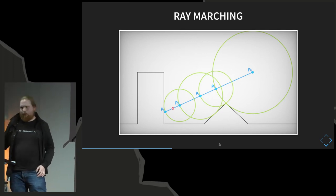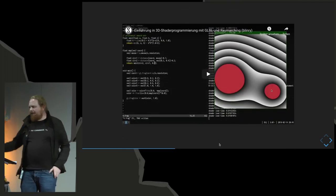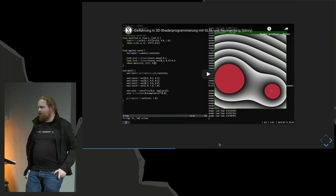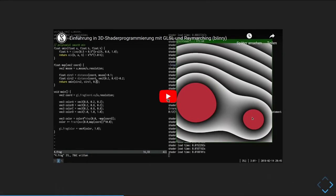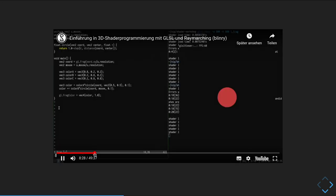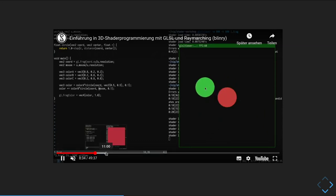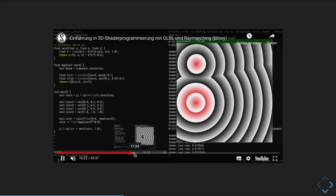And if you can do this very well, then you can do cool stuff like that. So at the beginning of last year, I also did a small workshop on this, so we're going to link the slides later if you want to take a look. And I'm also going to demonstrate how that works and start with the 2D case first, how you draw individual shapes, like defining circles, for example, and ascribe colors to them, and then later you can have different 2D shapes and merge them.